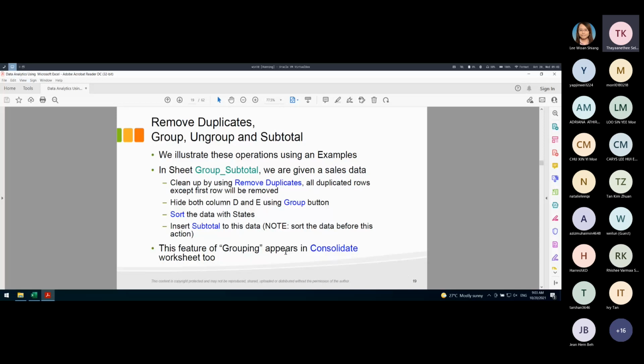So when you receive the data, first thing, of course, you need to understand the background. Even if you are dealing with the same or similar type of data, you also need to do some background study.